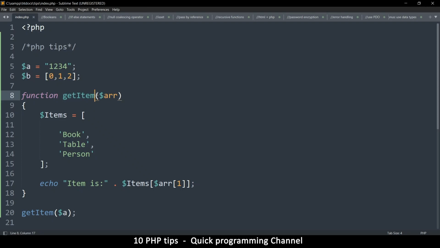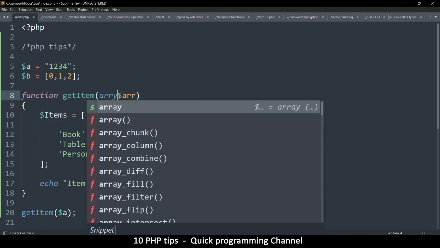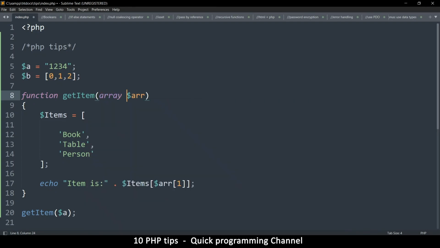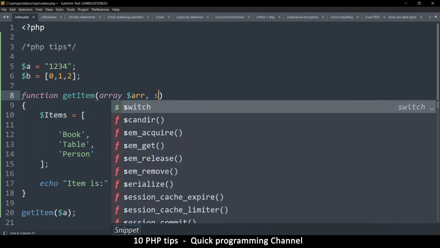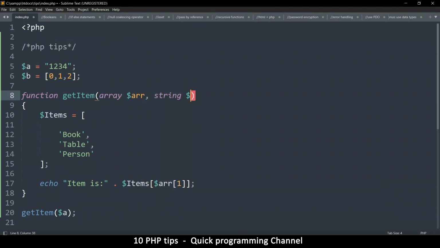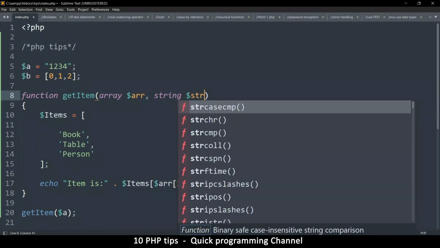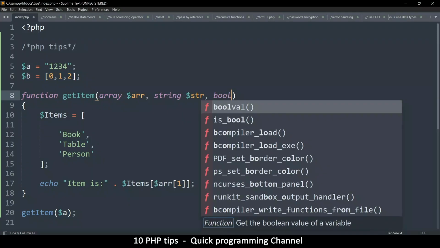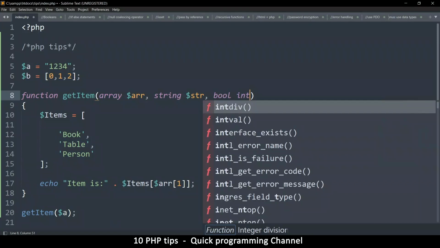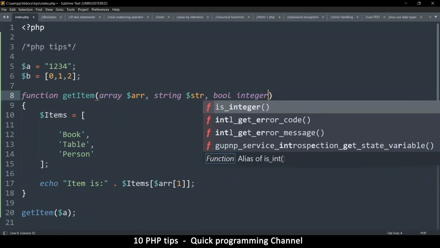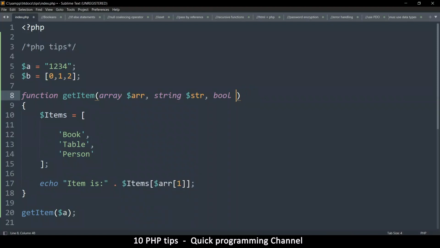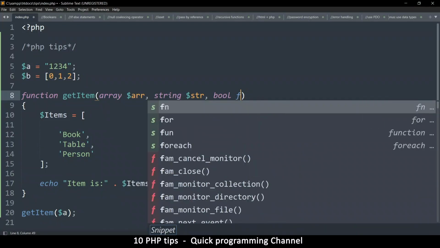So here, instead of just saying array you're expecting, you can tell it that you're actually expecting an array, like so. Then it knows. Whenever you're putting items like this, you can put string, or boolean for booleans, or int for integer. Is it int or integer? I'm not sure, I think you can use both. You can use a float and so on.